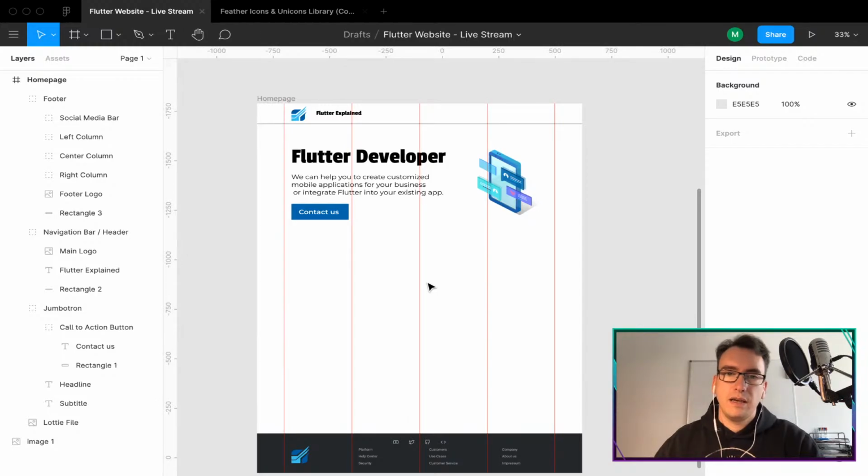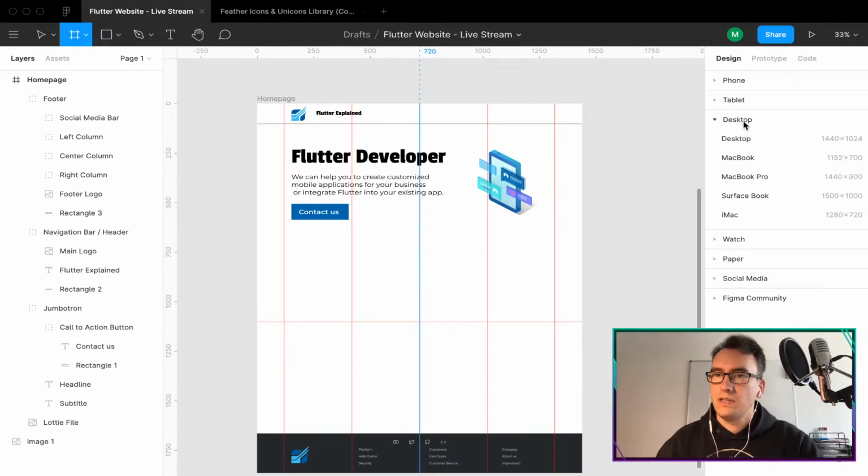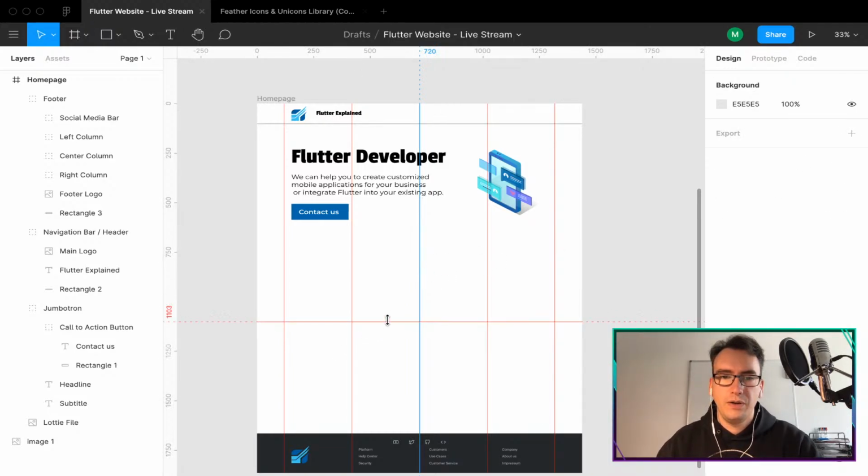So what I will do is, because I know that the footer is on the bottom there, add a new layer just to make sure that we keep in mind how large this will be. So let's check, 1024.